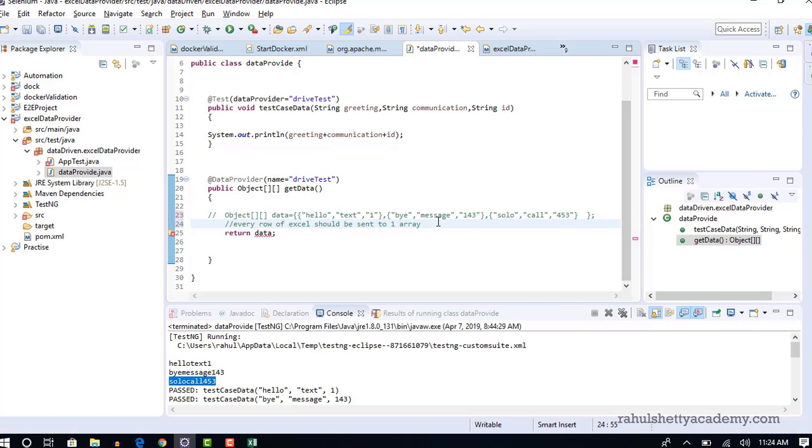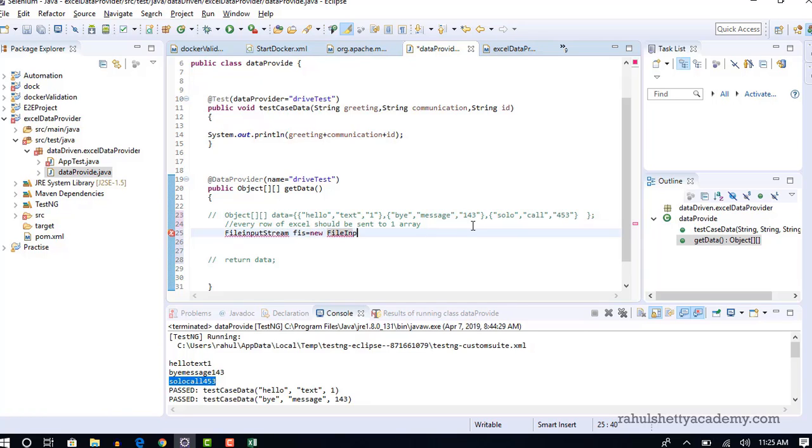Okay, so first let's try to implement the logic of reading the data from Excel, right? Now with Apache POI API jars installed, you can call that Excel and get all the data present in that Excel into our script. Now let's see how we can do that. First, you have to tell Java where that file is located. That you can tell with the help of the FileInputStream class in Java.